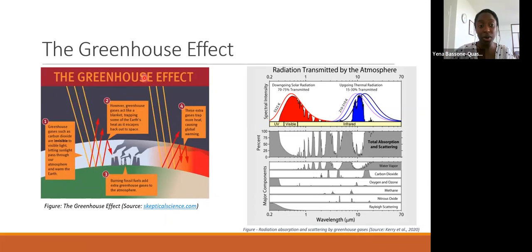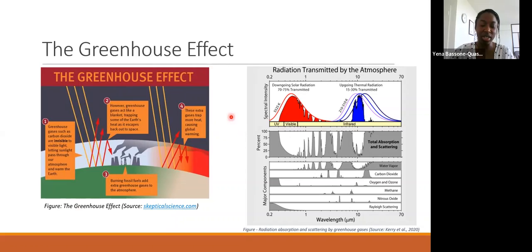But the outgoing radiation, long wave infrared radiation, part of it is absorbed by the greenhouse gases. And when it's absorbed, some of it is emitted to space and some of it is reflected back to the surface, which is what the back radiation was in that figure on the last slide. And so the greenhouse effect really is the effect of the Earth feeling like a greenhouse, having this layer of gases that act to retain heat on the surface.